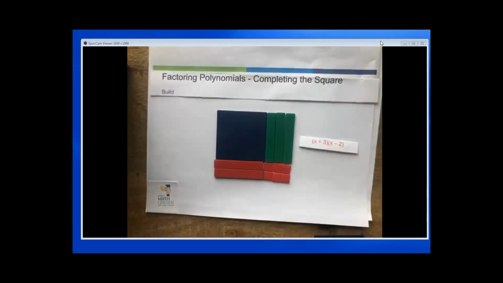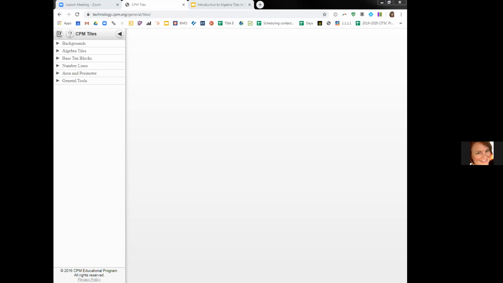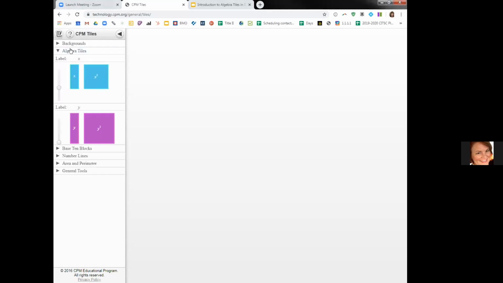All right. The algebra tiles are so powerful in the classroom, and I love that we can actually touch them and move them around. There are times when students might have access to a Chromebook or some online resource, or perhaps they're at home and they don't have algebra tiles to work with. A lot of companies have virtual algebra tiles out there. This happens to be from one of the resources, high school textbooks. It's CPM's website, and they have a whole algebra tile section. Just wanted to show you how this might work.